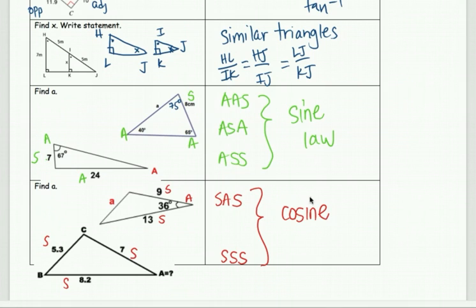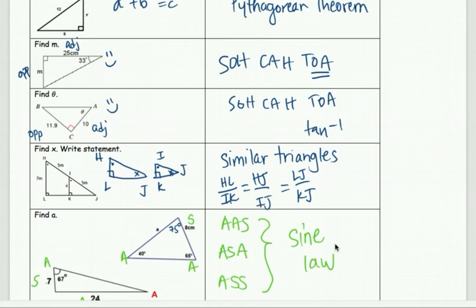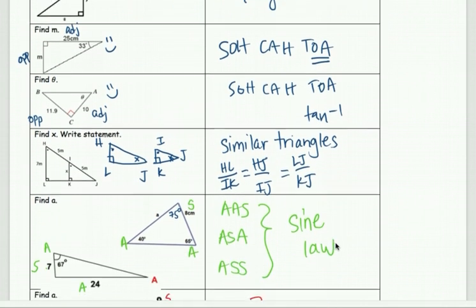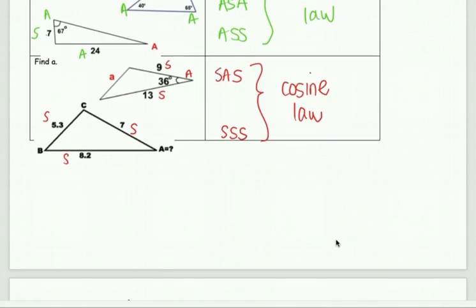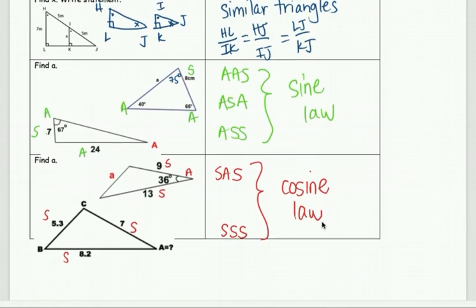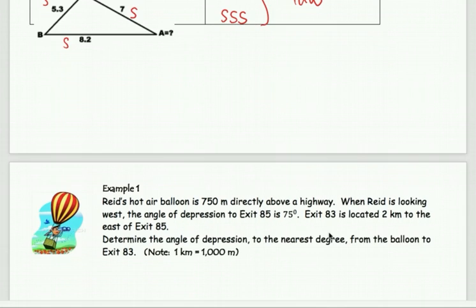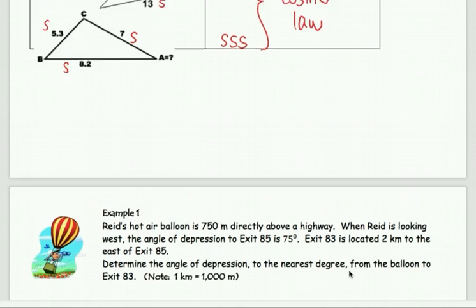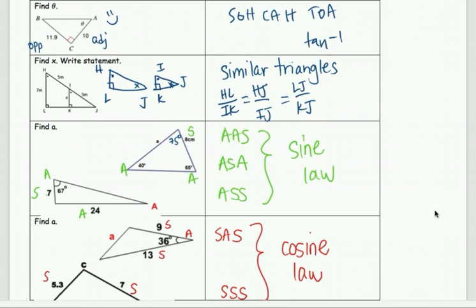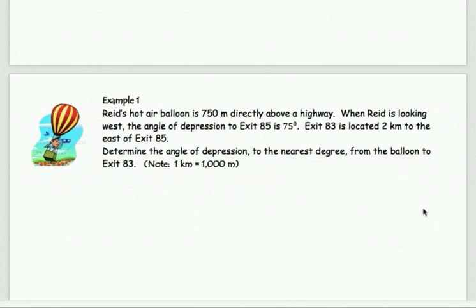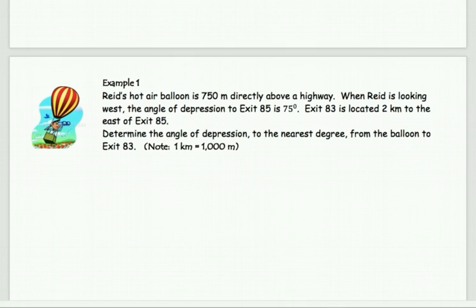law. Okay, so that's one of your checkpoints today, where I'm just going to give you some triangles and you just tell me which method you would use. You don't have to solve them. But today we're going to go through a few more examples of using some more advanced word problems, and then from there there's going to be a checkpoint on word problems, and then there'll be another checkpoint just separately on identifying the methods. So feel free to do whichever one in whatever order, and then just hand them in, and that's it. We're done for the year.